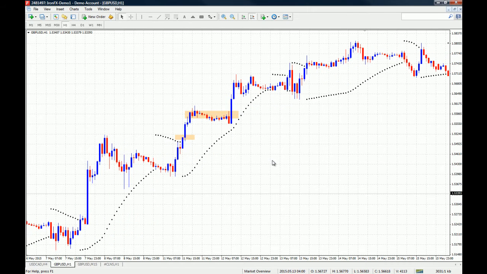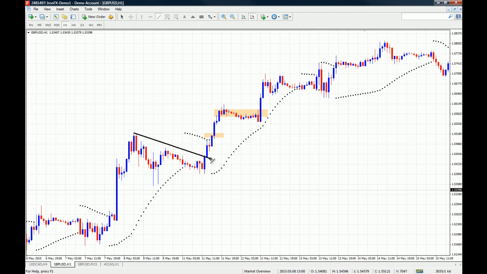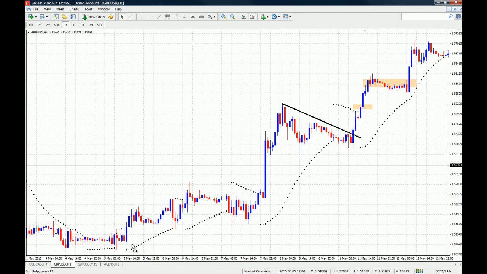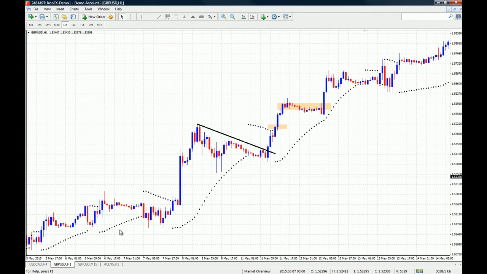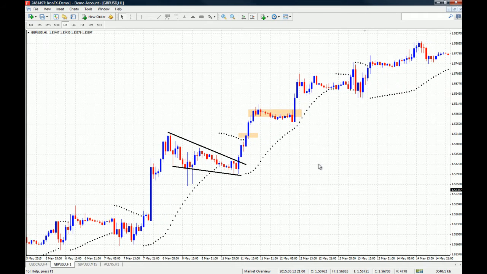Okay, remember to trade with the parabolic SAR during very liquid hours, so you will get a continuation of the move. Also, always remember to wait for a breakout of the structure that we are looking at. In this case, we were looking at a corrective structure to the downside. Remember that we are in an up move, as you can see from the dots being printed on the downside of price, or below price, and you can see that right here we start a corrective move to the downside. Okay, some kind of a triangle formation. Once we break with this structure and we break with the dots on the upside, we have a signal to go long.